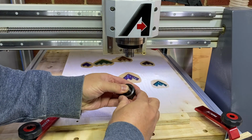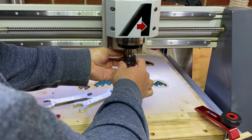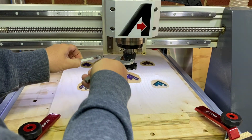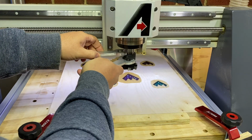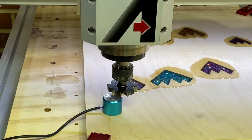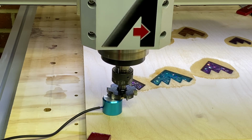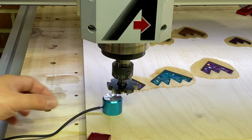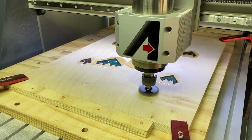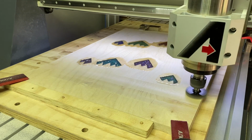Now I'm changing the bit to a surfacing bit, and this time we are going to take the Z height off the surface of the material and not off the surface of the machine bed, because we want to go down just enough to flatten the epoxy so we can sand it. And I'll keep incrementing the depth of this surfacing pass by 1/2 millimeter until all the epoxy is removed from the surface. I would normally keep doing this until even the epoxy that has soaked into the surface is removed.